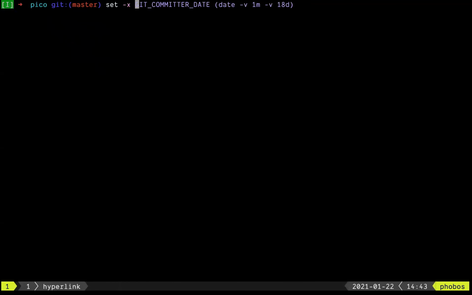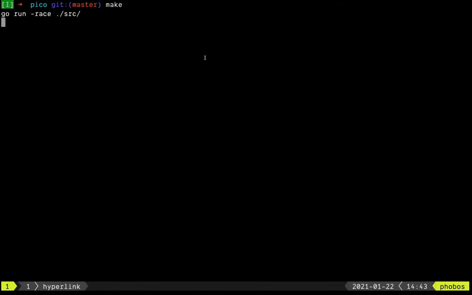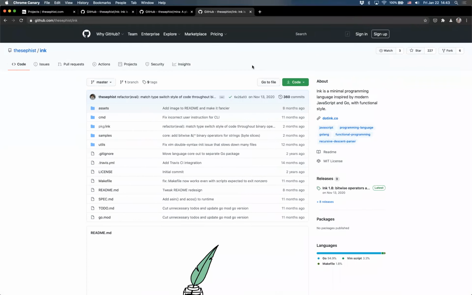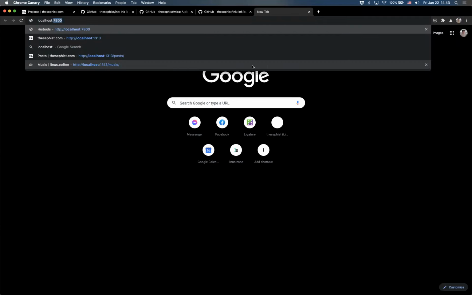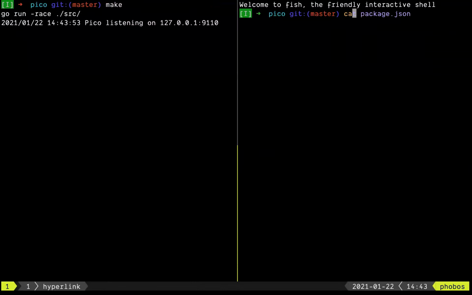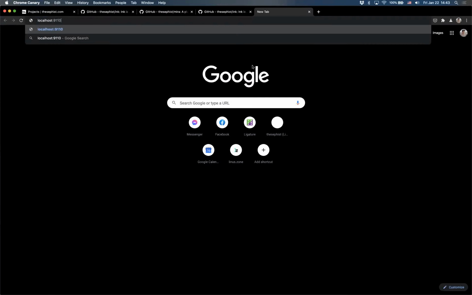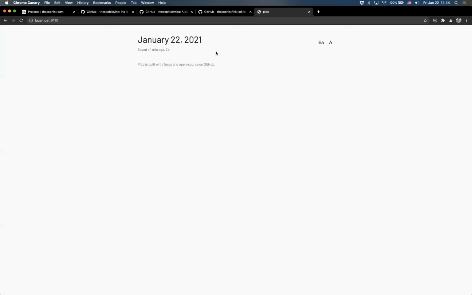What is Pico? Oh, Pico is my to-do list. Okay. Gotcha. Actually, in my work now. That looks promising. macOS updating has messed up a lot of my C headers. What port do I want to look at? Oh, 9110. Okay, so this is my to-dos.